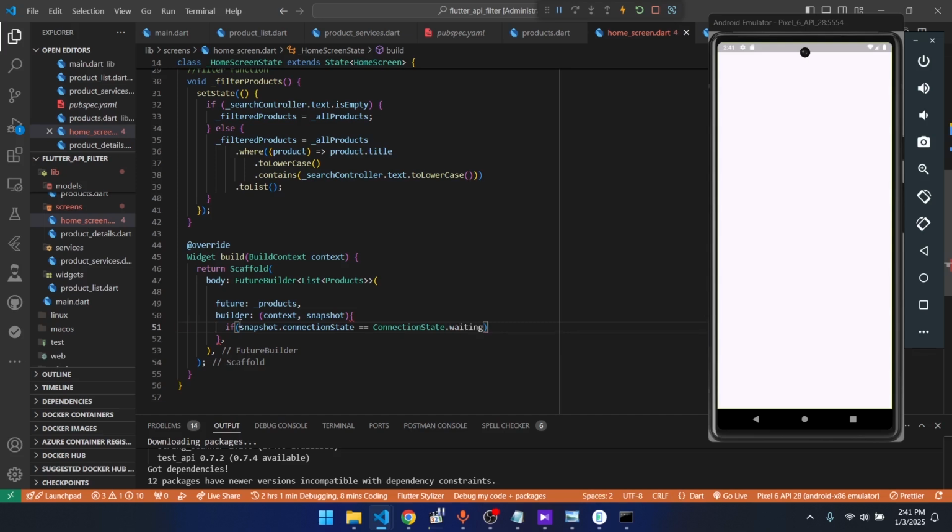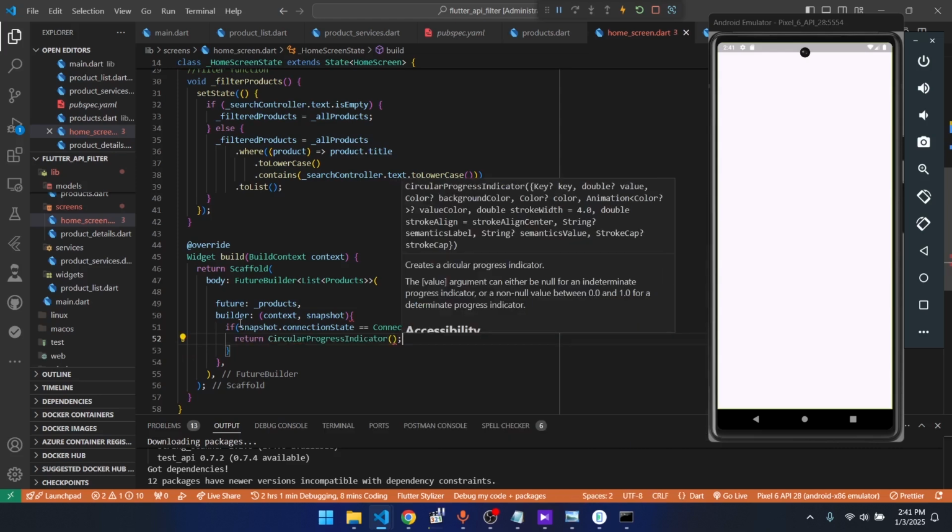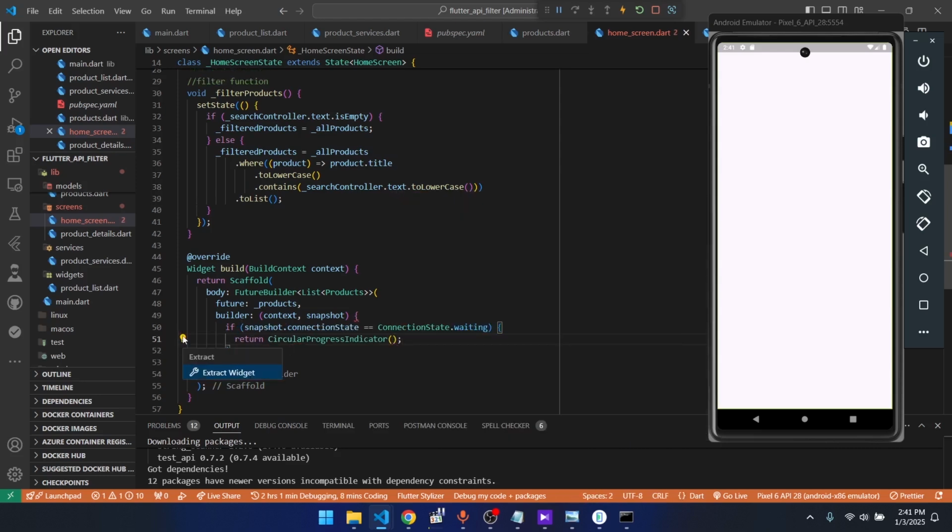So if it's waiting, we simply can just return the circular progress indicator. So this is return circular progress indicator. Then we can just wrap it inside the center widget. So we can come here, center.